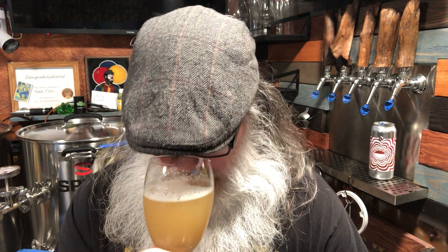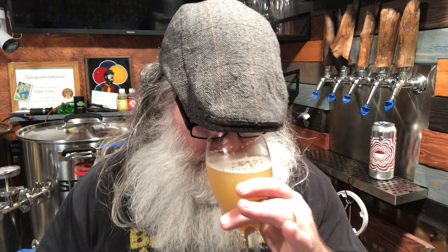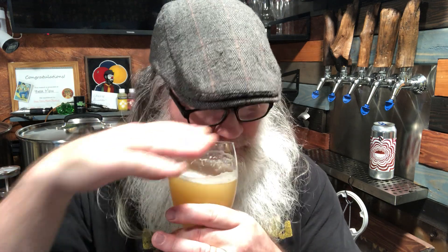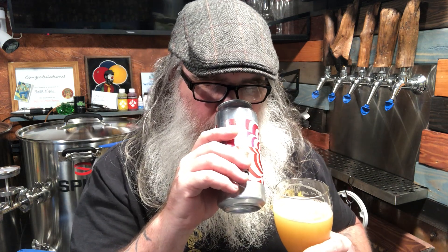A little nectarine — nectarine possibly, orange definitely, pineapple definitely — though the pineapple is a bit more subdued, with a really big orange bite. There's a bit of a slight pinch of floral going on inside it. Tangerines — a naval orange and tangerine kind of mix with pineapple. There's a slight dankiness, not like cannabis dank, just kind of an earthiness, a slight earthy punch to it.